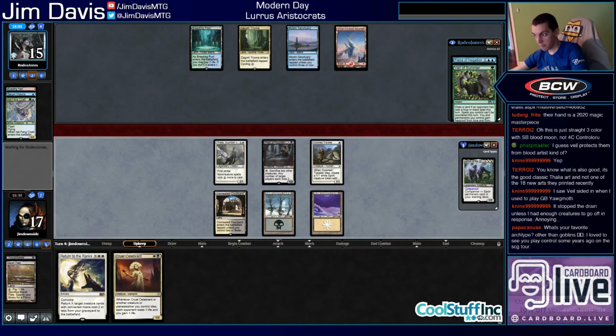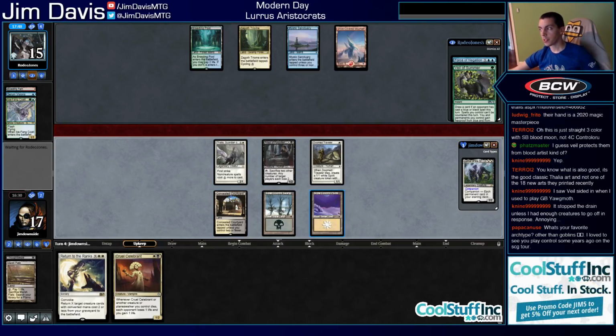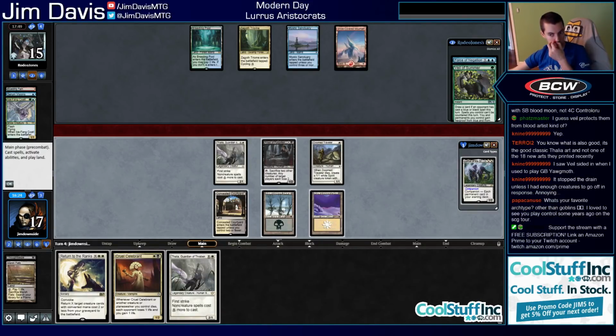Favorite archetype? I obviously like control decks, like goblins. I like decks that draw a lot of cards and play a lot of lands. I like synergy decks. My range is pretty wide, honestly. I tend to like decks that have a purpose. You know, they have a goal in mind. That's why I don't like midrange decks. Interesting.